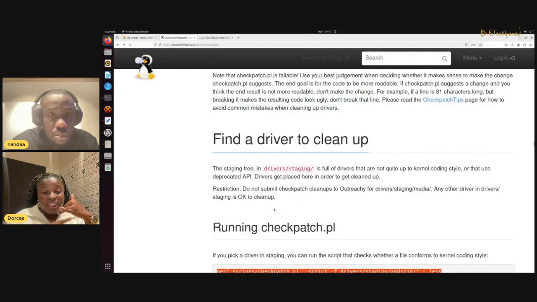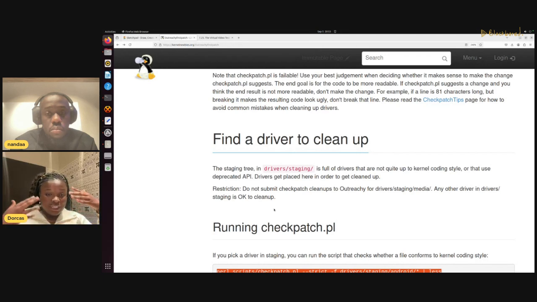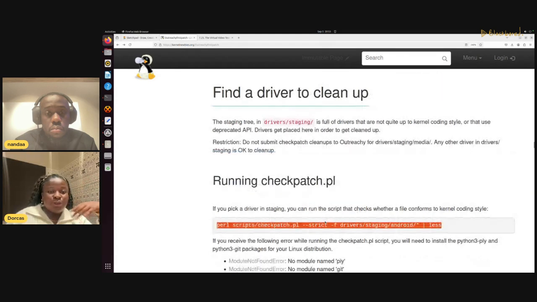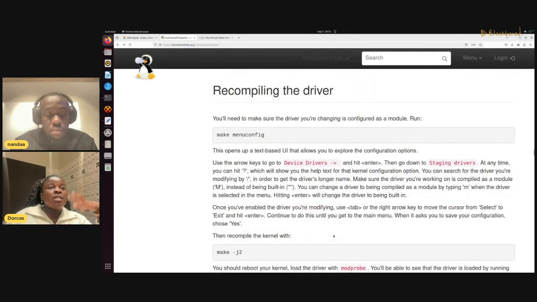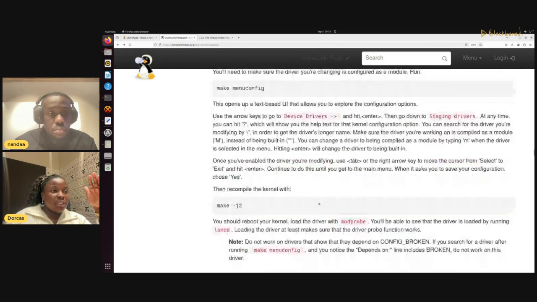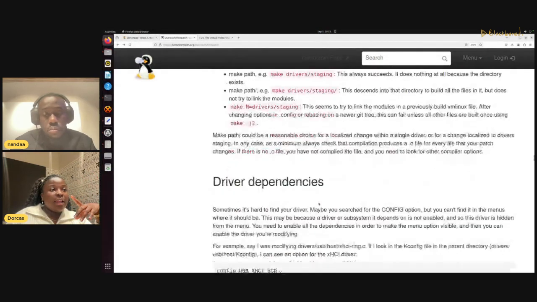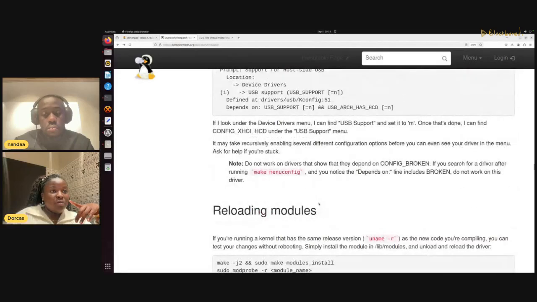So first thing, after you do a change, run checkpatch to make sure your change does not have any semantic error or any common Linux error. Then after that, you do the make, because when you compile the kernel, if there's any error, you're going to catch it during that time so that you don't send out errors, because you never push to the mainline kernel. Then after that, if you change something, it explains here. And then what I want to go into is to make a patch.